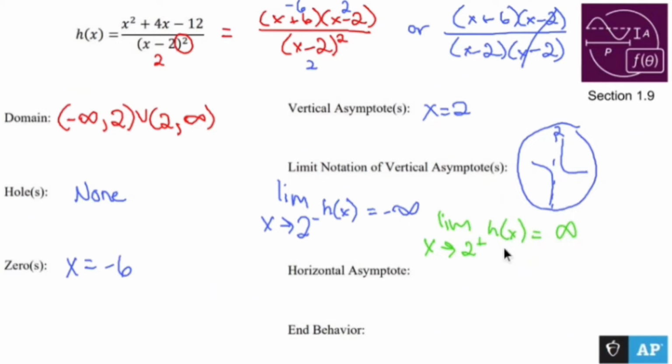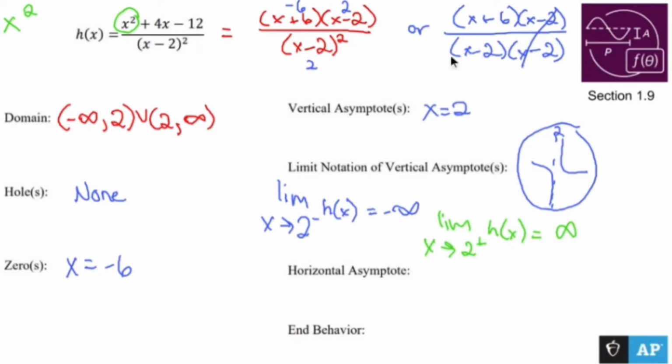Horizontal asymptote is asking where this levels out. Well, in order for me to find out what my horizontal asymptote, where it levels out, I need to do the end behavior at the same exact time. So the way you do the horizontal asymptote, the end behavior, stuff like that, is you take a look at the leading term in the denominator and the numerator. So the leading term in the numerator is x squared. The leading term in the denominator isn't as obvious, but it's an easy fix.